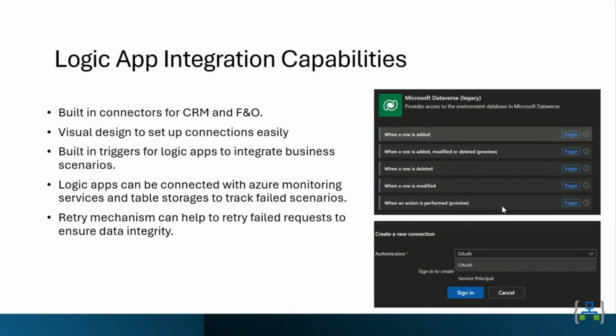And if we look at the bottom right screenshot, we have the simplest way to set up the connection between two different systems. We simply have the option for authorization, service principal, and you just need to add the credentials and it is done. The connection is created. Now we just have to focus on which entity you need to work with, which environment you need to work with, and how the data is supposed to be shown in the other entity.